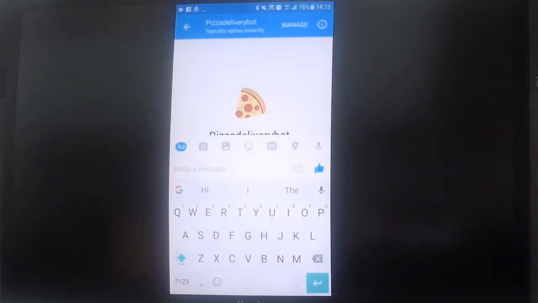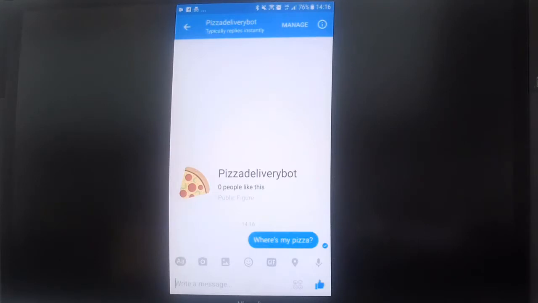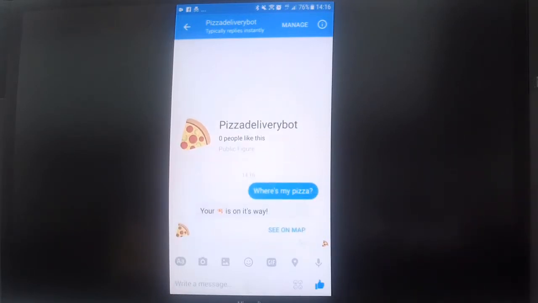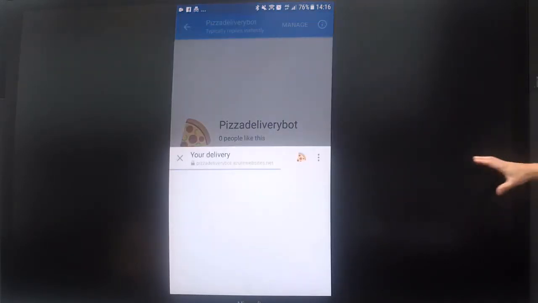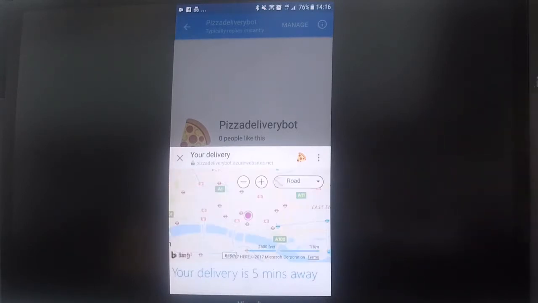So I can ask where's my pizza, and it's going to query internal systems and come back and say, it's here, it's on its way, and there's a little button there that I can click, see on map. When I click that, it launches a little web view in there, and it passes information into the web view.